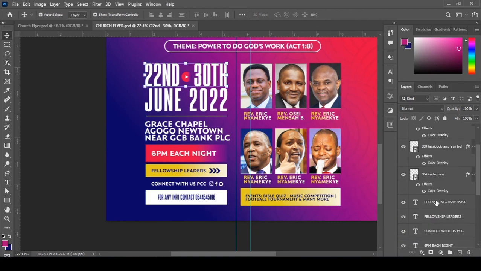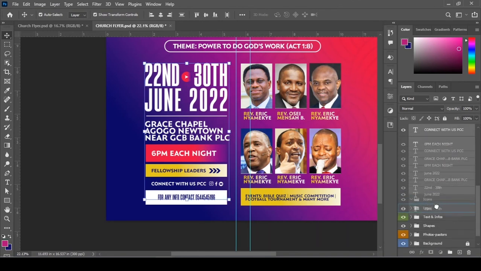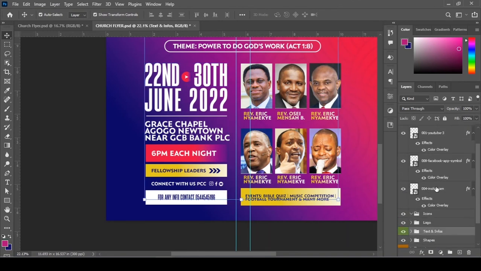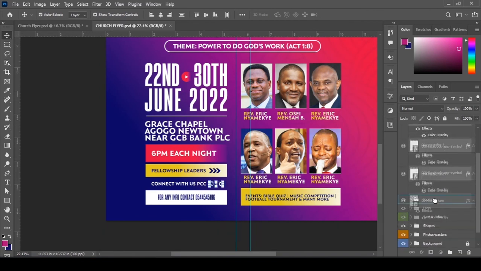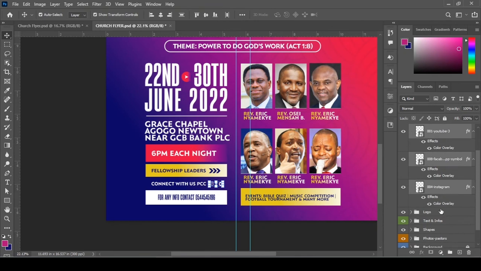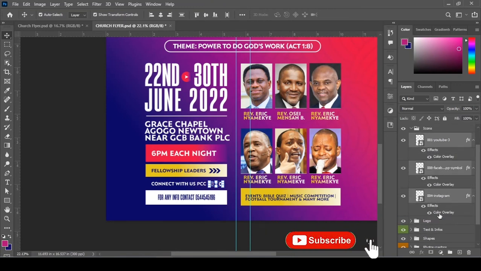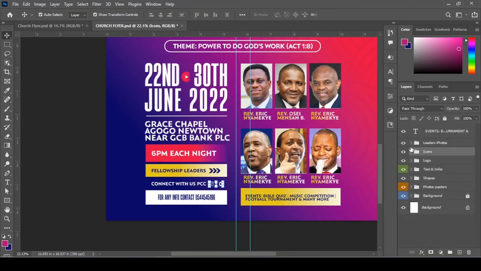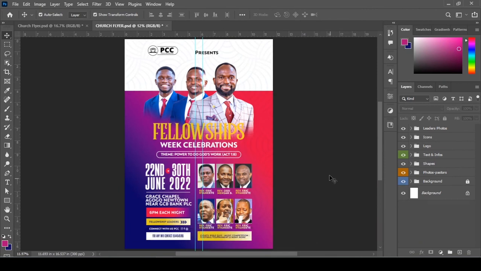Then all of these ones are text and info, so click and drag this one here. I have these icons, so click and drag this one into the icon. Where is the icon? Okay, so this is the icon. Collapse that one, and then boom, we have the last text here. So Ctrl G to fit everything to screen, and boom guys, this is what we were able to come out with.